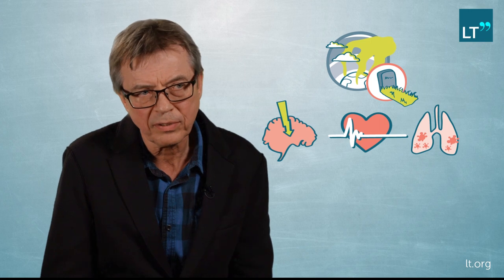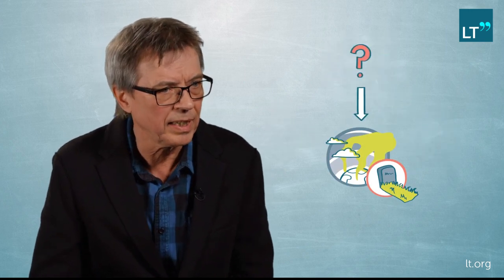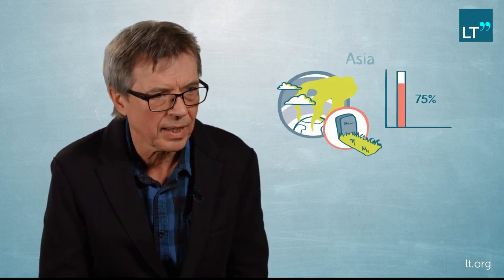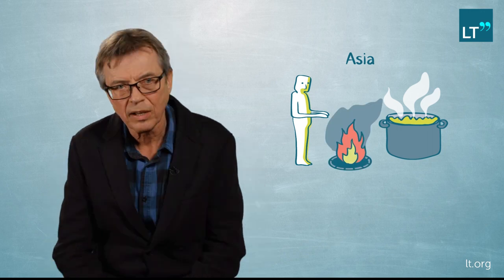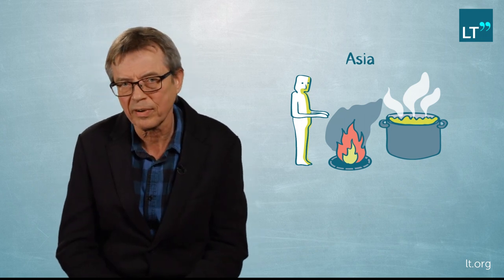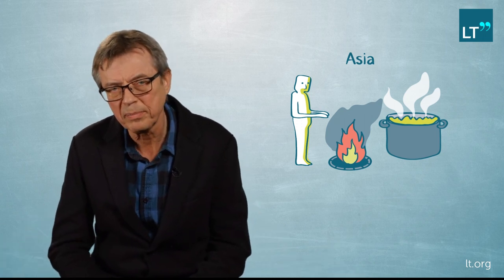If you want to do something about this, we need to understand the sources. We can use our model to distinguish a number of categories. We see natural categories in some areas — like deserts in Africa or the Middle East where there is a lot of dust. But in most urban environments, traffic is one cause, though a major cause is actually small fires. We call this residential energy use. On a global scale, about 75% of all premature mortality related to air pollution is in Asia, where cooking and heating produces an immense amount of air pollution. Many people creating small but very polluting sources altogether create an enormous plume that people are exposed to.